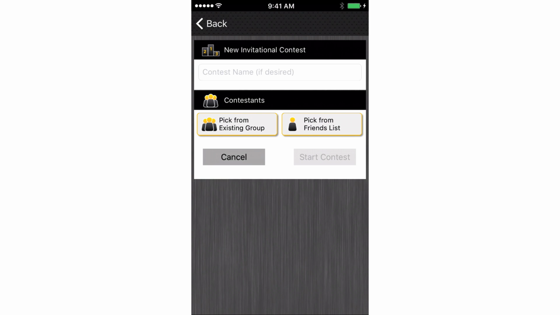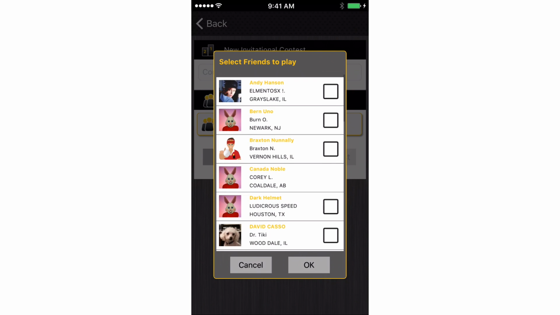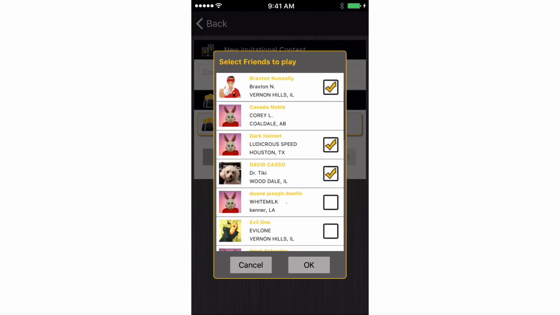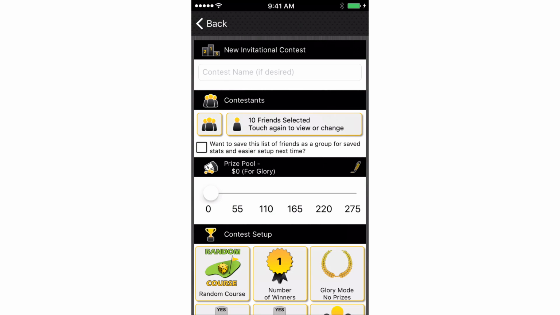Again, for some of you, this is familiar. You see your existing group. You can basically create a friends and make that your group. You can also invite friends, and we have another friends section of the app, but we're trying not to make this a 30-minute video, so bear with us. So I'm going to invite all these people to show you how we've changed the invitational game this year. That looks great. I'm very excited to have them.